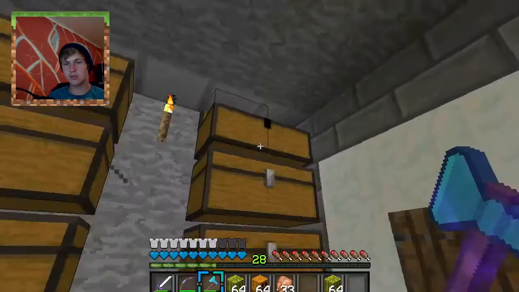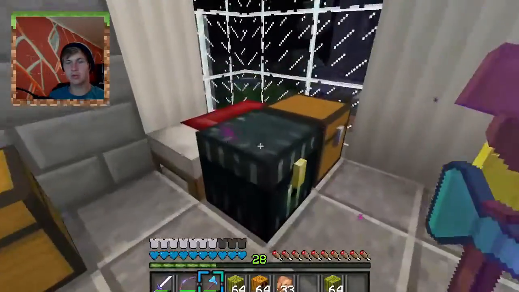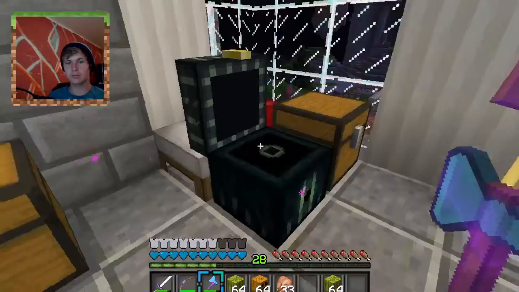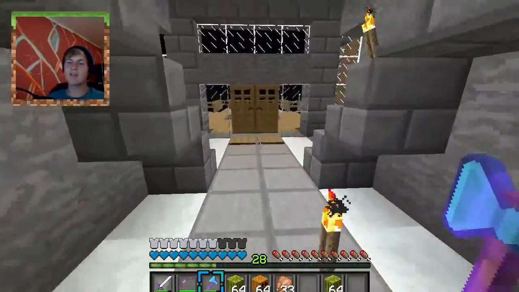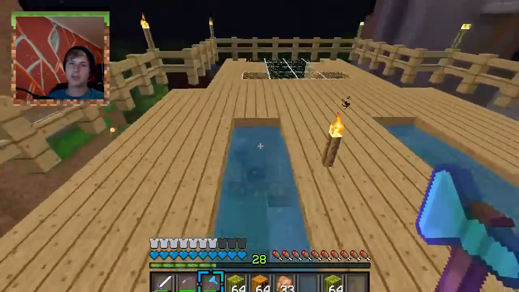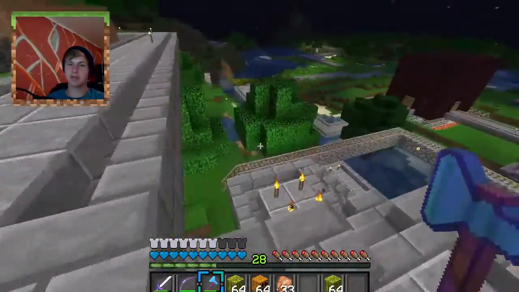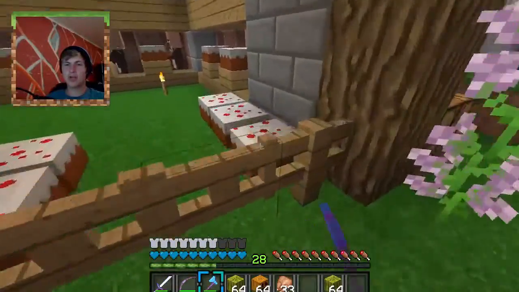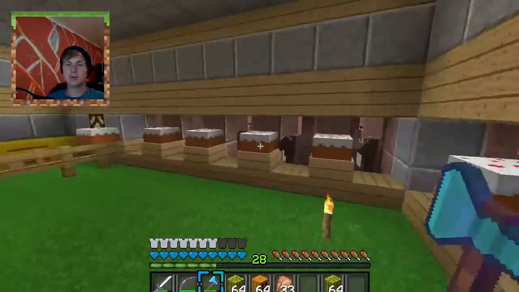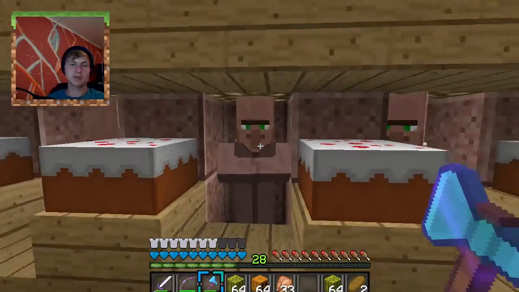Let's dump these in there. We got some shears and some other items that we don't need. Dump them in there. Five emeralds is all he gets. If he doesn't make his mind up in five emeralds, I'm gonna chop some things down, man. And I'm not saying that I'm gonna chop him down. I'm just saying I'm gonna chop things down. Anyway, we're gonna go back and trade with him. Alright, whatever you want to give me, just give me.